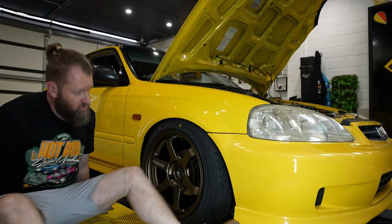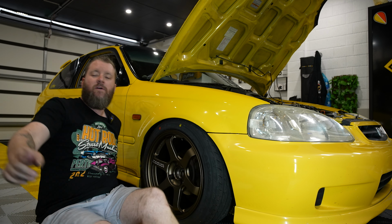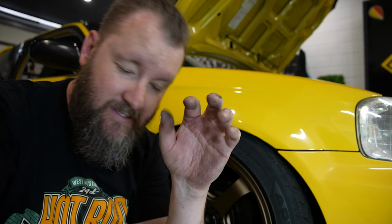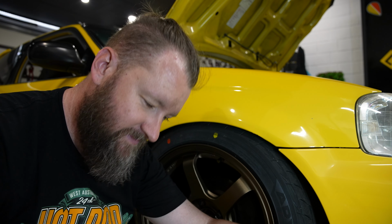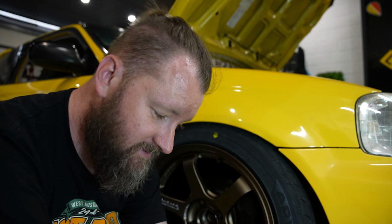Okay, for the record, YouTube, beautiful audience. Basically, you can't tell from there. Come here, YouTube. Let me show you what's going on here. Okay, so basically, how I measure good fitment is, you see here, you can see tread on the side here. That, to me, is no bueno. But we're in Western Australia, and it's my daily, so that's how it's gotta be, I guess.